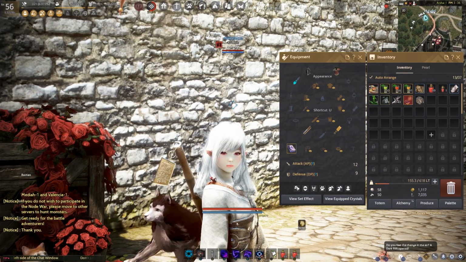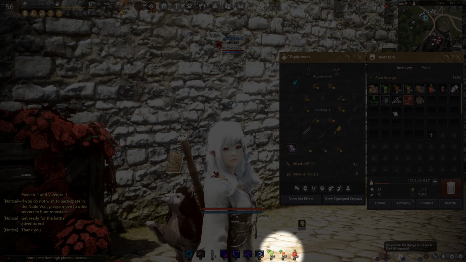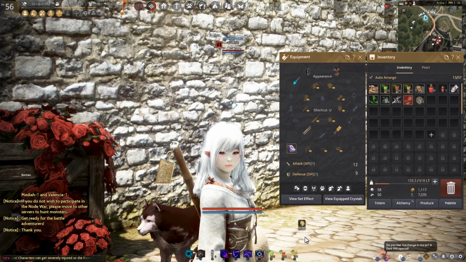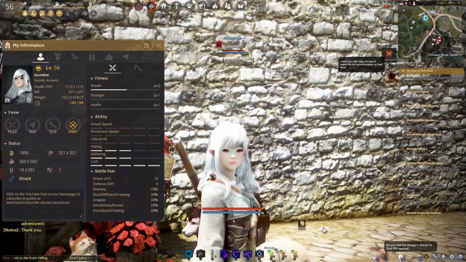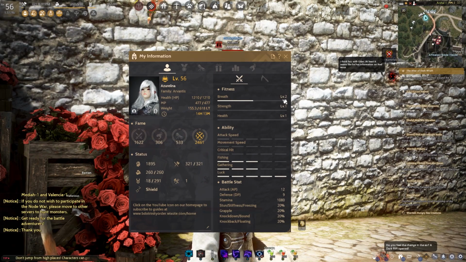The fastest way to consume all the juices is to quick slot them. So you just drag the juice to your skill slots, just like what I'm doing right now. Left click, drag, and let go. Once all the juices are in the quick slot, all you need to do is press P again. It's a repeated process. And you will look at the levels.